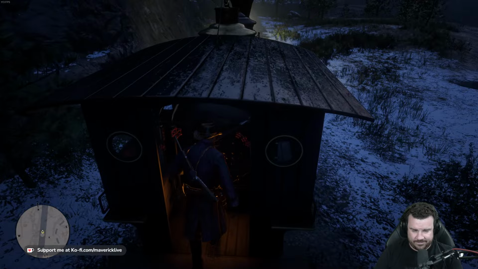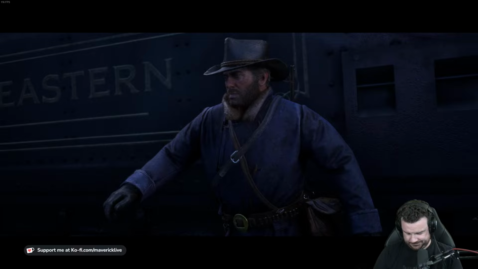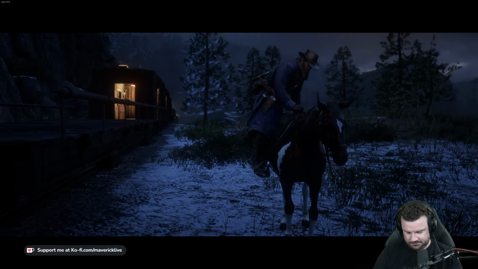Let's go. Start this train, and then we can just leave. Just calmly roll out. See how easy that was? Easy peasy.